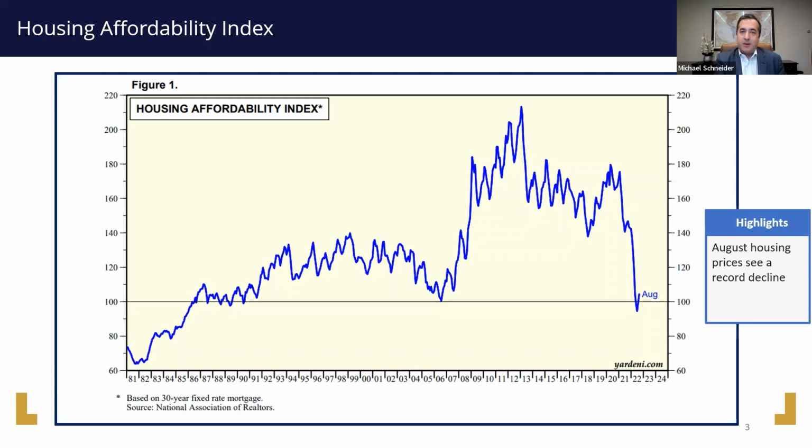When you look at the housing affordability index, you've really seen it drop off. The idea is that if your benchmark is 100, the average person with a median income can afford a home at the average prices at current mortgage rates. However, we have to believe that number is lower, because the data the Fed is looking at is already 4 or 5 months old. So to believe that the housing market is worse off than where we think it is, we have to think that's a very plausible event.